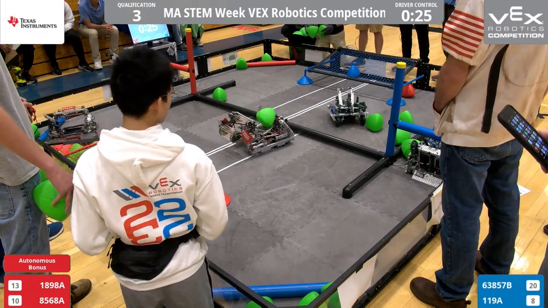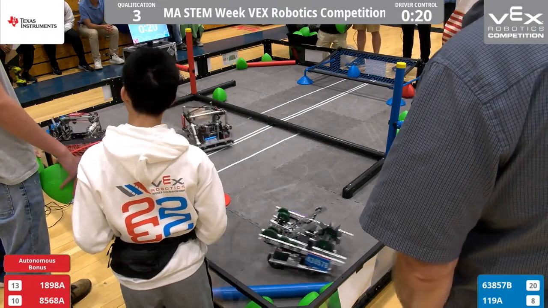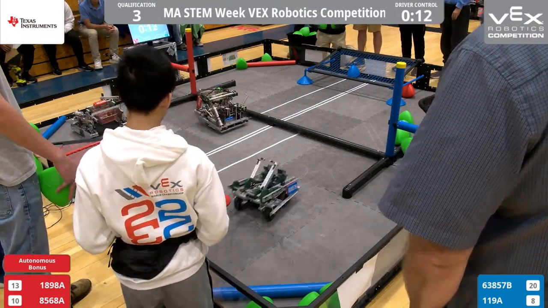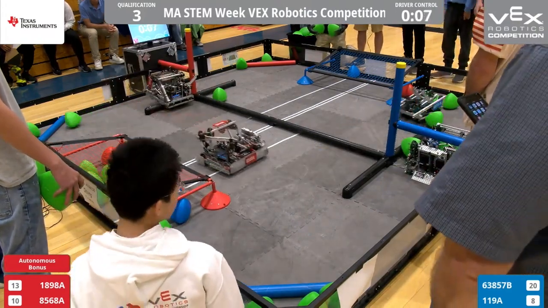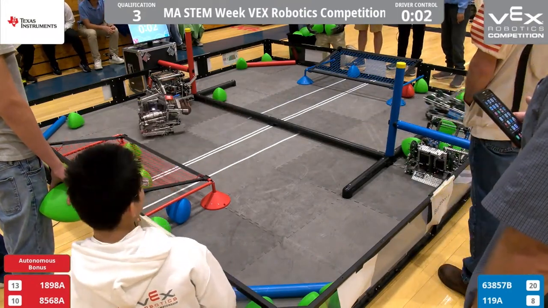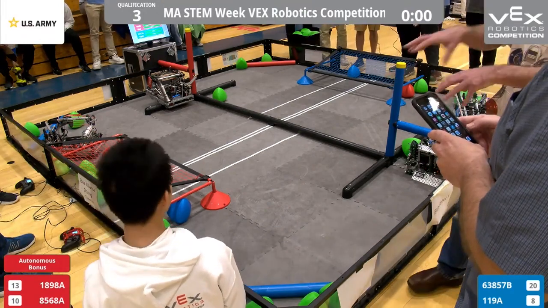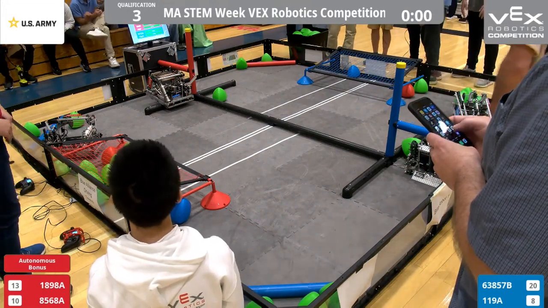Got a couple teams plowing. As red pushes a bunch under their goal. And blue tries to help out their alliance partner. All right, we got 10 seconds left. So if you're going to try and hang, now would be a good time. I think we got some hanging from one of our red alliances. 2, 1, go. And I guess we do have a hang, I think, from the Red Alliance.